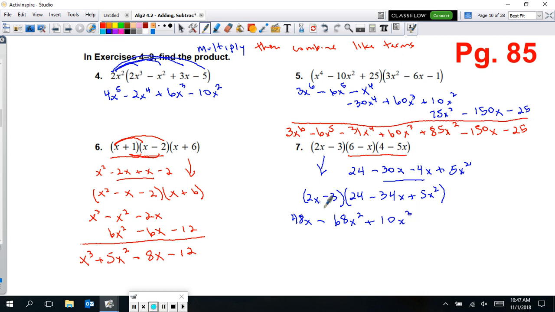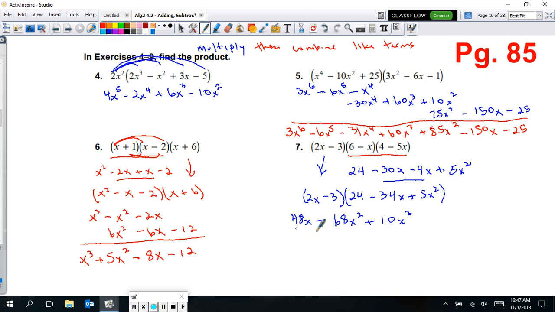And now we do the same thing with negative 3. Negative 3 is going to go into here. So negative 3 times 24, well, that's going to be a negative number. In fact, I think I might just go the other way. I might start at the end and bring it back this way. X squared and so on.